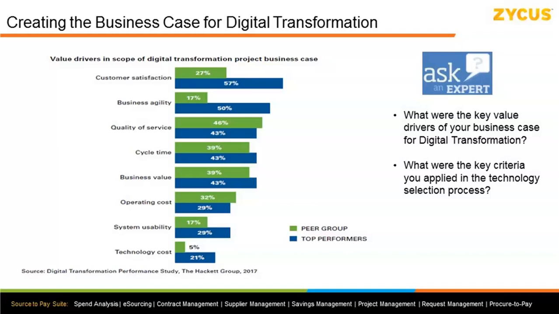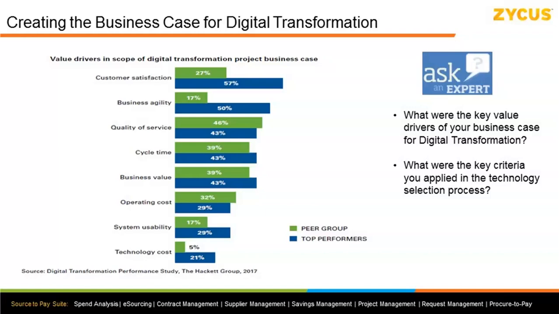Yeah, you're going from paper to electronic, but what within that tool allows us to make a very streamlined approach, and what capabilities, like the capabilities that exist within the Zycus platform, allow us to make it more of a touchless process. And so we're able to streamline the electronic process. We're able to definitely streamline the overall process by taking from a paper process to a digital process, because the tool is so easy to use. And so those were our key areas of focus and the drivers behind our decision.